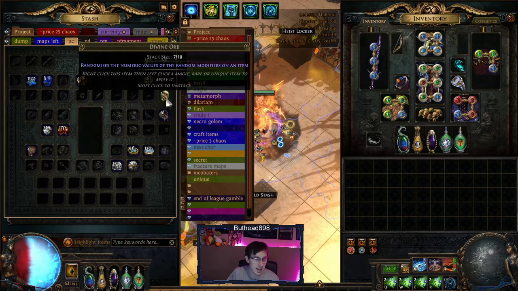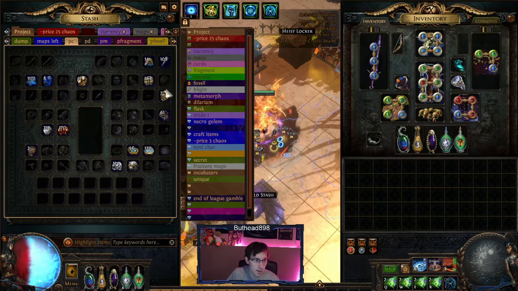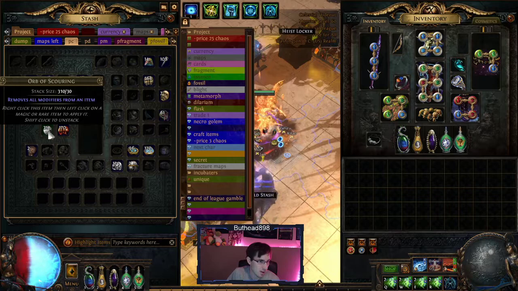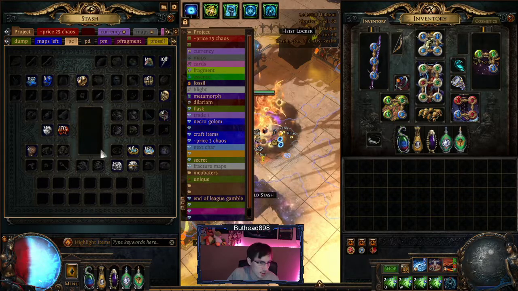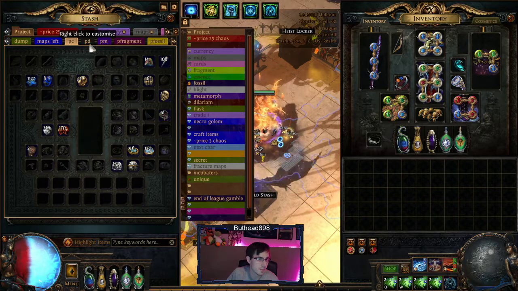7 divines. We did get, same as the Canyon, a lot of tabulas. Just sold them all right away. Same pretty much to 300, that's 170. Pretty close. It's the same as the last one.